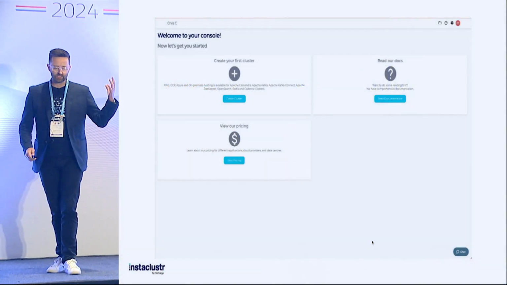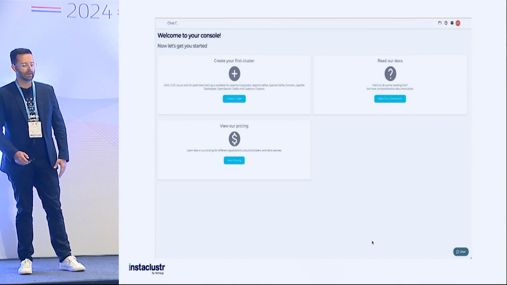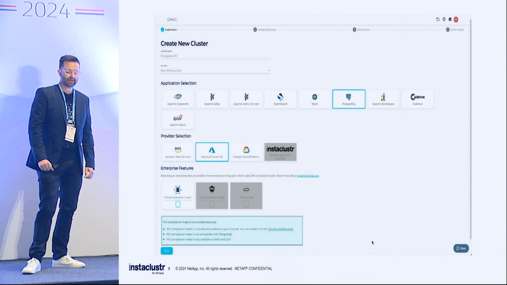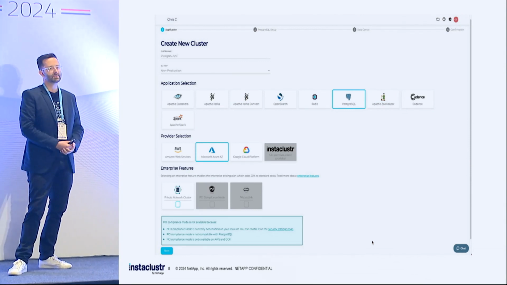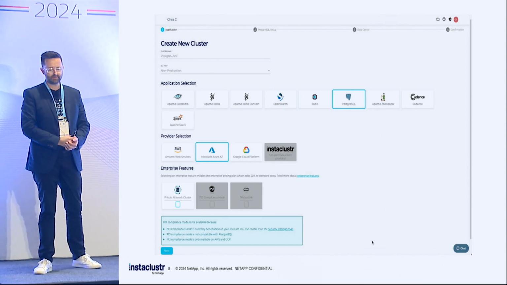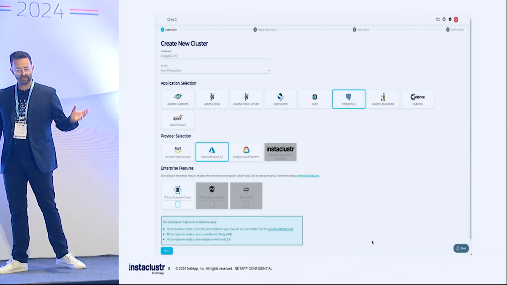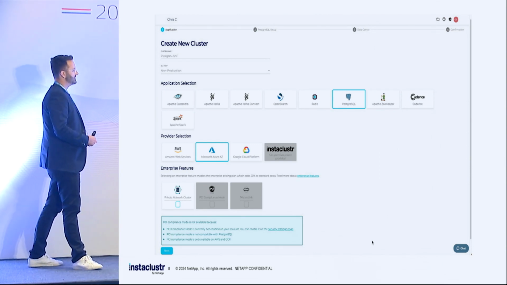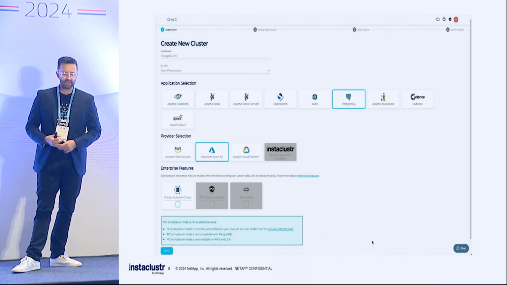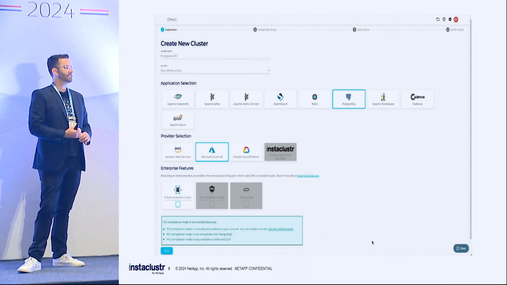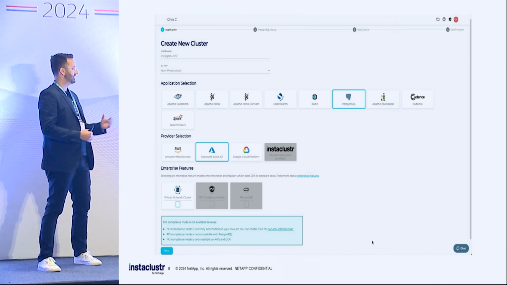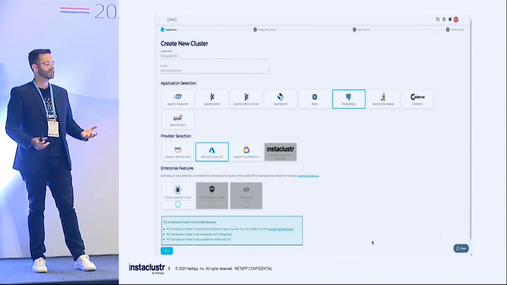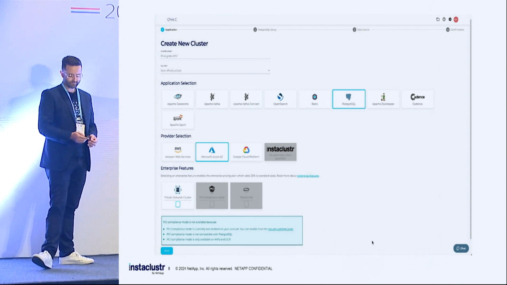So this is just a screenshot of the Instaclustr console. We're going to use the create cluster option. We're going to click that, and we get to choose the different application that we want to run. You can see there's a few different providers available in the provider selection: AWS, Azure, Google, or on-premises. Our cloud of choice for this customer is Azure, so we're going to choose that. And you've got some additional enterprise offerings. So if you're wanting to use private networking, private link, which is another private service, PCI compliance is also an option that we support.